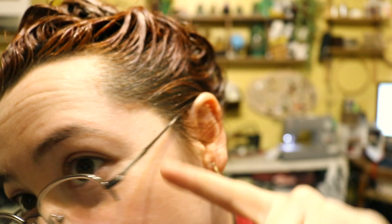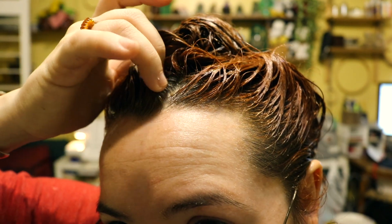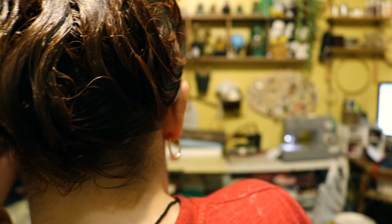Forgot the mic, so... Anyway, I just wanted to show you how my hair looks now that the protein treatment is ready to be rinsed out. It's kind of crispy, kind of hard. You can see my natural hair color. Look at the black coming through. That's my natural hair color. But yeah, it's a little crispy thing. And it's finally started to get on my nerves, so I'm gonna rinse it out and then I will show you guys when my hair is styled and dried and all that.